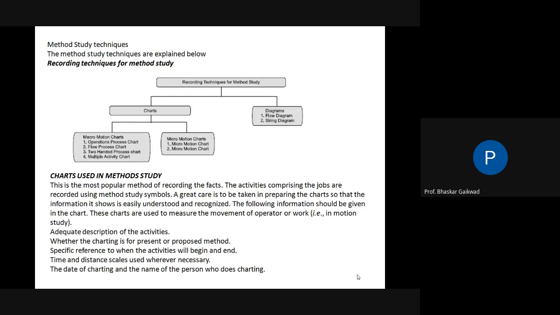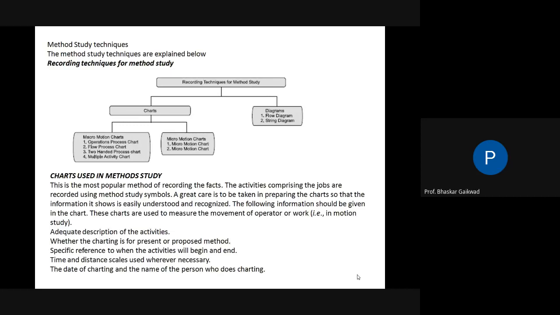it is the study of the present work and developing new methods in order to reduce the cost and increase the production and productivity. But this is done in a systematic, logical way. We have to remove the unnecessary motions, unnecessary operations, and transportation cost, like this. So up to here it is clear.